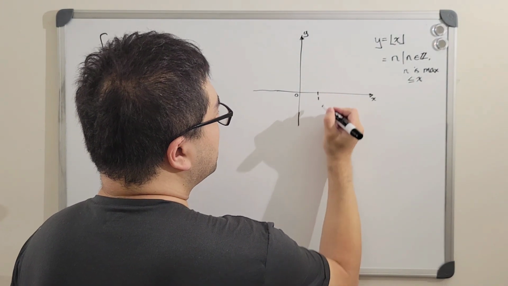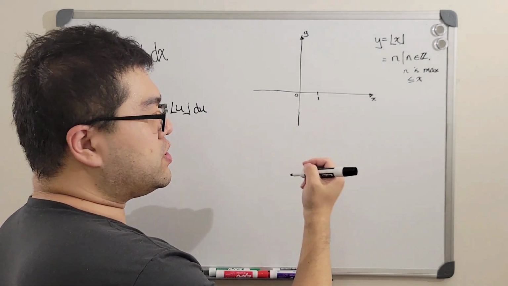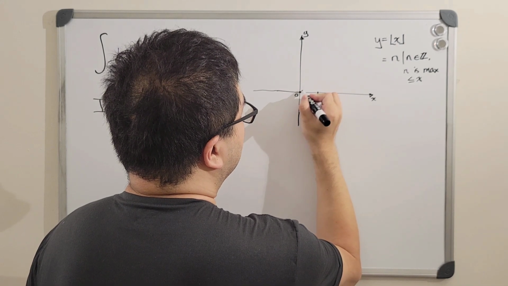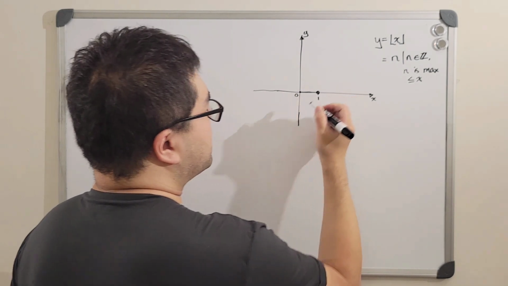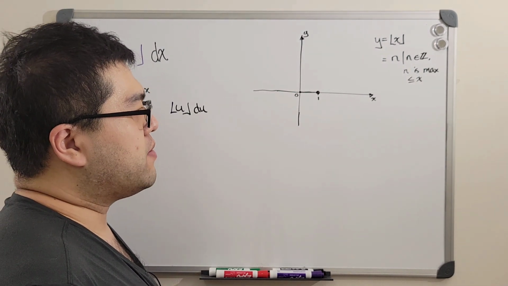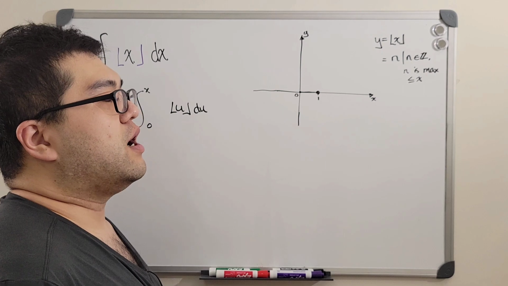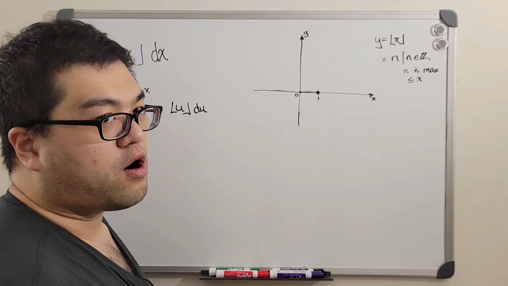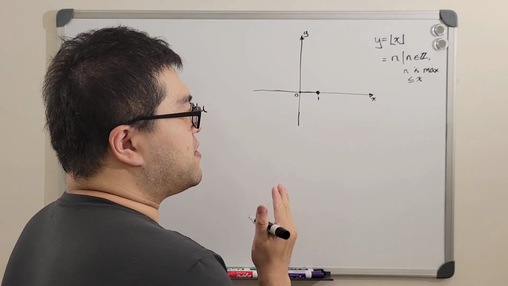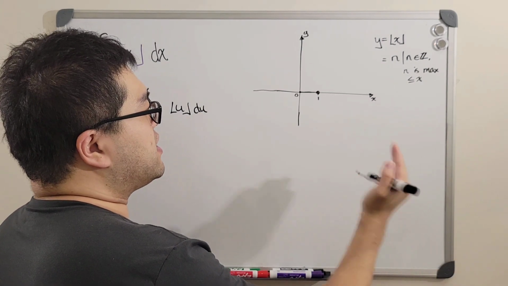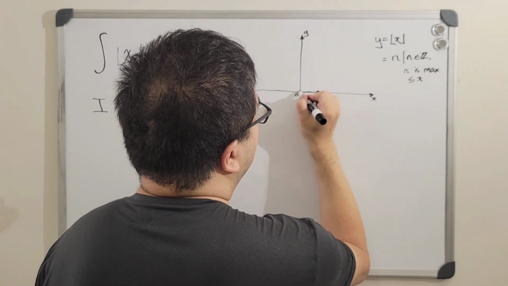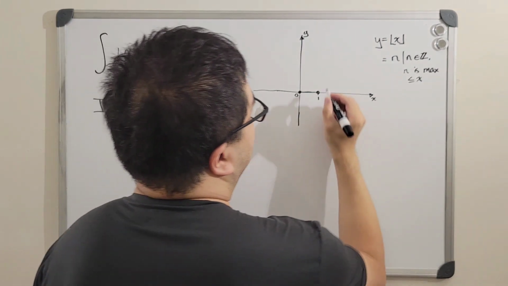From 0 to 1, if we choose the x value between 0 and 1, not including 1, we actually have the y value equal to 0. So in other words, we are just taking any number and taking away all the decimal parts. Let's say if we have 0.5, we take away everything after the decimal point, and just keep the whole number part, or the integer part. This is pretty much what the floor function tells us.